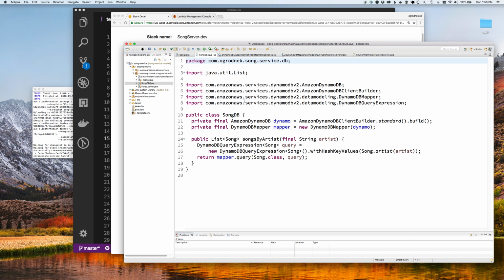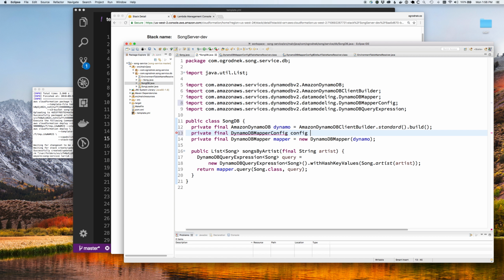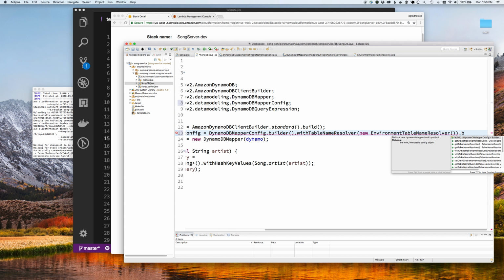Great. So now we just need to tell the mapper to use that. So we'll create an instance of DynamoDB mapper config. And this is DynamoDB mapper config builder with table name resolver, new environment table name resolver, and build that.